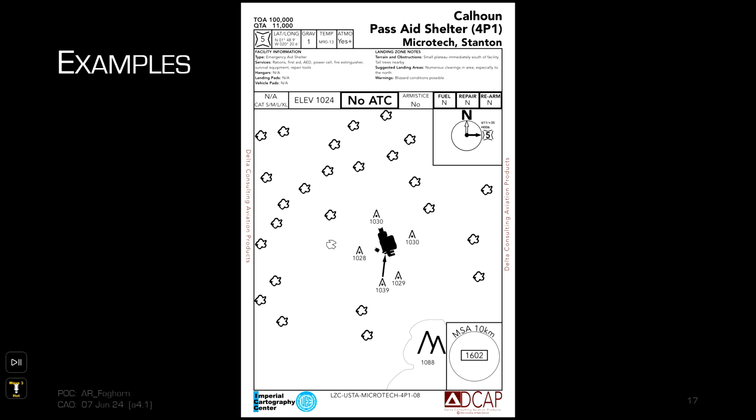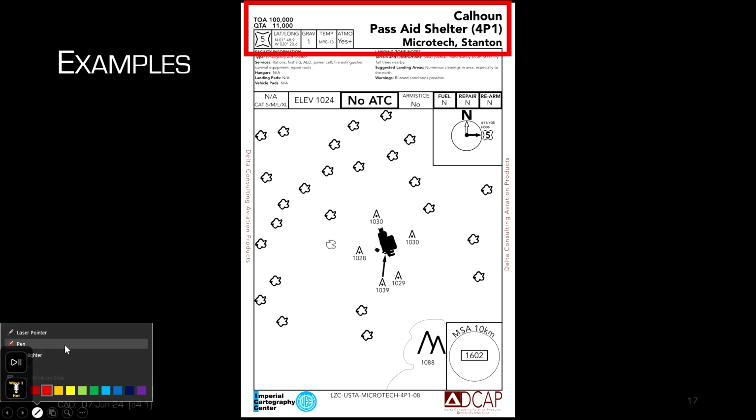All right, here's an example of Calhoun Pass, A shelter, one of our favorite places to go hang out on Microtech, just to give you a little orientation of how the landing zone charts are all set up. The top block there, you'll have the common name identifier. Again, I'm going to grab my laser pointer here.